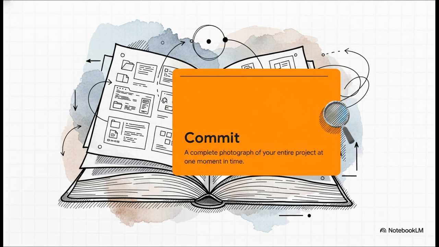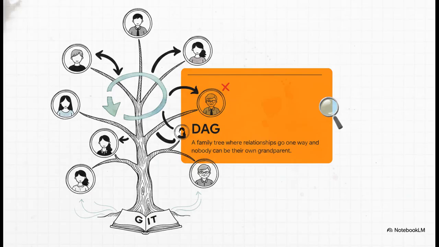It is a complete, full-blown snapshot, like a photograph, of your entire project exactly as it looked at that one specific millisecond. And every single commit contains 3 totally crucial things: a pointer to that complete snapshot of your files, some metadata, like who made it and your commit message, and, this is key, a pointer backward to its parent commit. Now, because every commit points backward to the one right before it, it creates this long chain going all the way back to your very first commit.